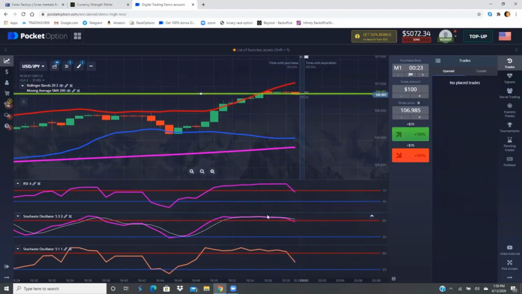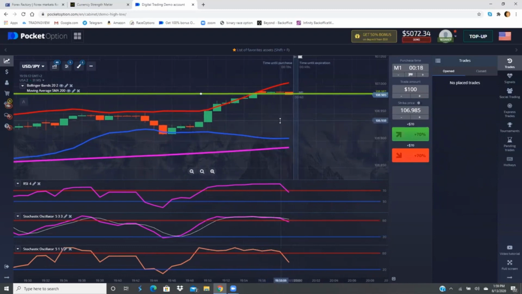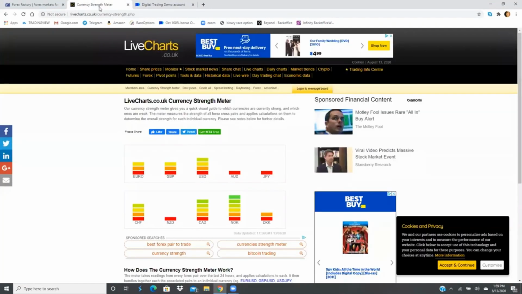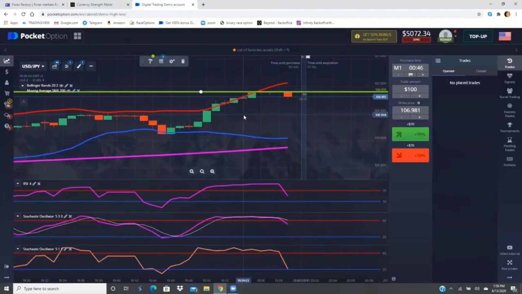You see all the indicators were just up here. So this was a strong buyer's market. It's trying to come back down now a little bit to turn around. You see the big red candle. So now it's turning around, but most likely it's going to continue going up because USD is stronger than the Japanese yen right now. But now our indicators are telling us that we could have got in for this sell. But honestly, based off of the currency strength meter, it would have been better to get a buy setup. That's even more confirmation, okay?